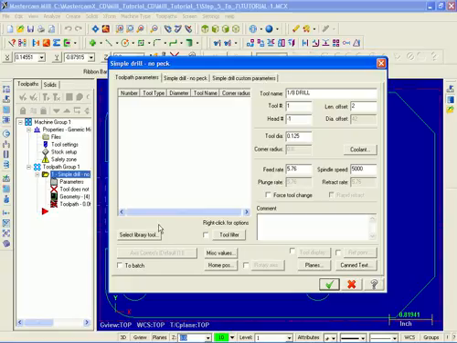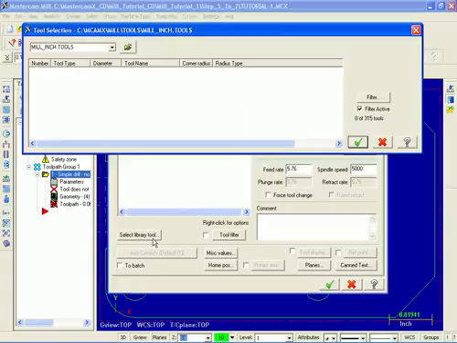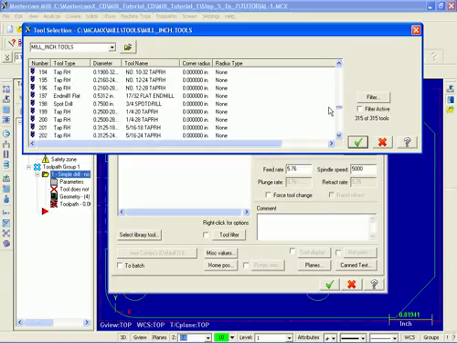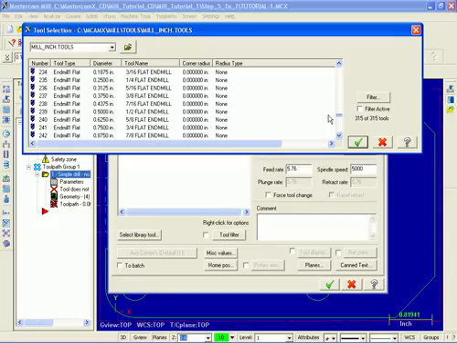Moving on down to the bottom left hand corner, I'm going to hit the Select Library Tool button and move over to the right and take the check mark off of filter and review the tools available to us. At the start we have some center drills, spot drills. If I scroll down, we've got drills, taps and end mills.